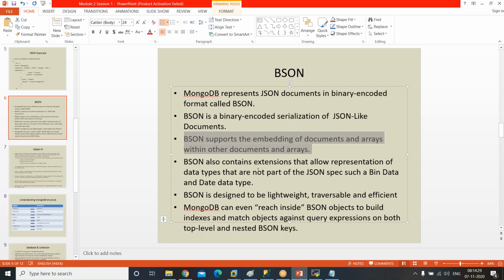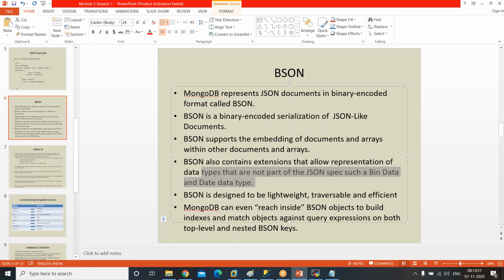BSON also contains extensions that allow representation of data types that are not part of the JSON spec, such as bin data and date.